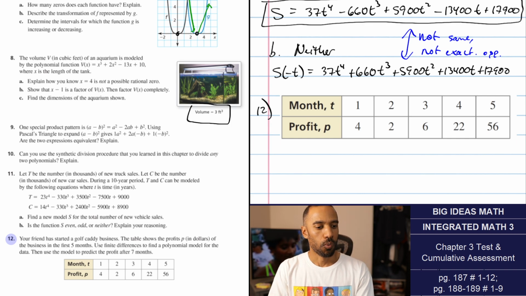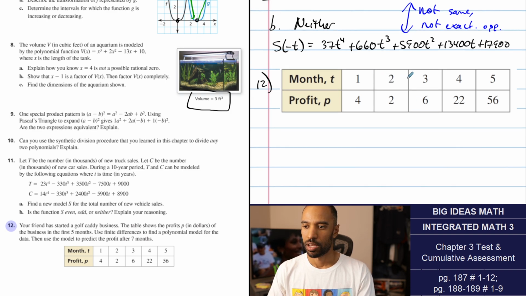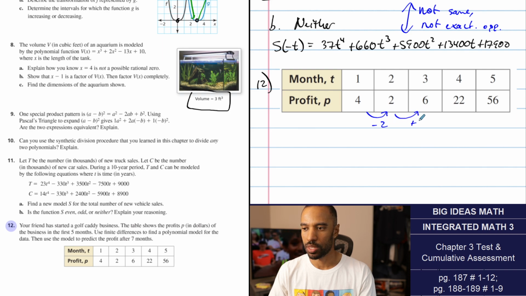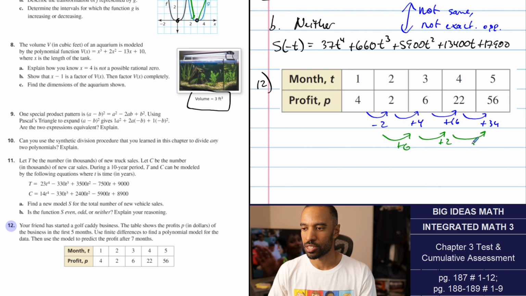Okay, with this in mind, we're just going to compute differences. The T's have consecutive constant differences between them. So here we are subtracting 2, then adding 4, and then 16, and then 34. I think those are correct. Then from negative 2 to 4, we're adding 6. And this is 2, and this is 18. And then this difference here is minus 4, and then we have a plus 16.